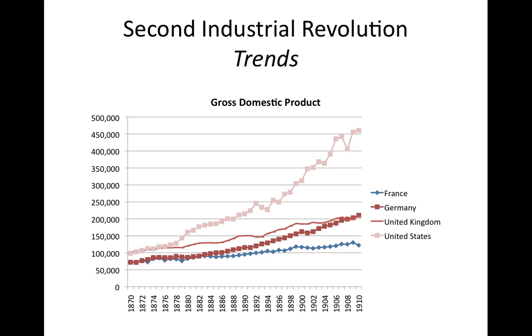industrializing economies. And then you'll notice that by the end of the 19th century, by 1900, the United States has pulled away from these countries in the worth of its economy. The United States by 1900 has become the world's economic superpower, if you will, the economic powerhouse of the world, the biggest, most valuable economy in the world.